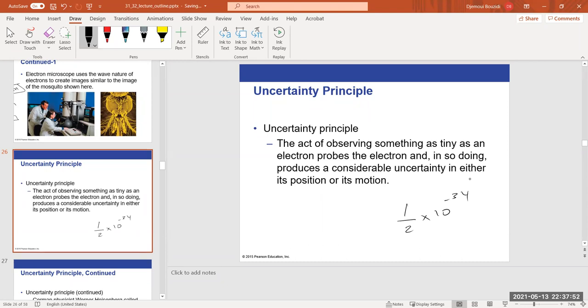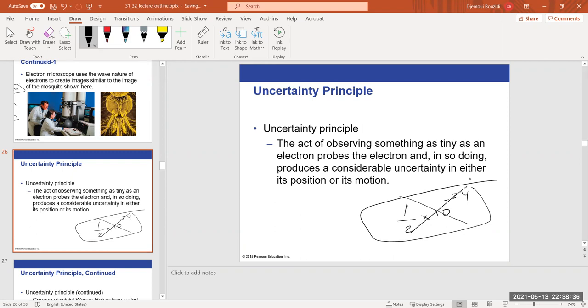That's why the uncertainty principle on the macroscopic level, for example, on Newton's laws of motion, does not show up at all. You can measure the speed of the car with tremendous accuracy, and you can measure its location with tremendous accuracy. You take a ruler, and you can find exactly where the car is located, and you can take the odometer or whatever, your laser gun, for example, and find how fast the car is moving, or the fly is moving in front of you, because their size usually is very, very large compared to this number. So that's why this thing doesn't make sense on a classical level, but it's more suitable for the microscopic world. Then it matters a lot.